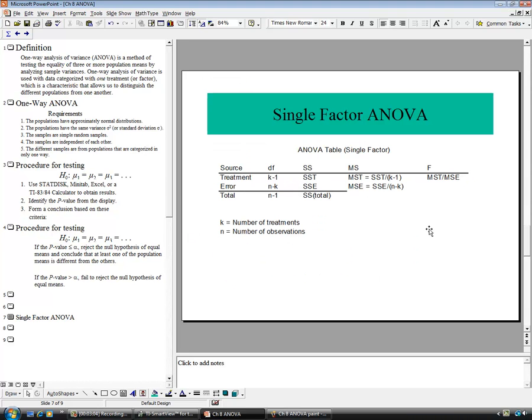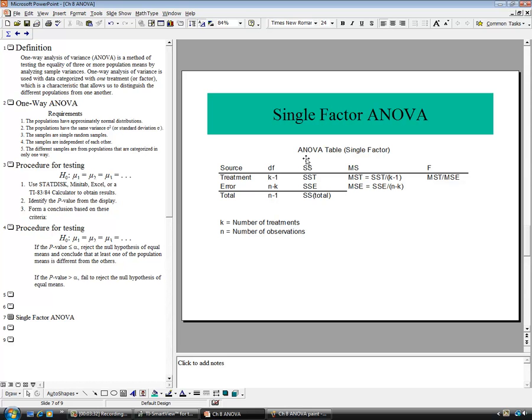Now this is kind of what the ANOVA table is going to look like, or some reasonable facsimile thereof. So this is for a single factor. We're going to have one line for treatment. That's typically your first line, or row for that matter. These are different things, and I'll talk about those in a minute. And then we have the error, and then we have the total of the degrees of freedom and sum of squares. So DF stands for degrees of freedom.